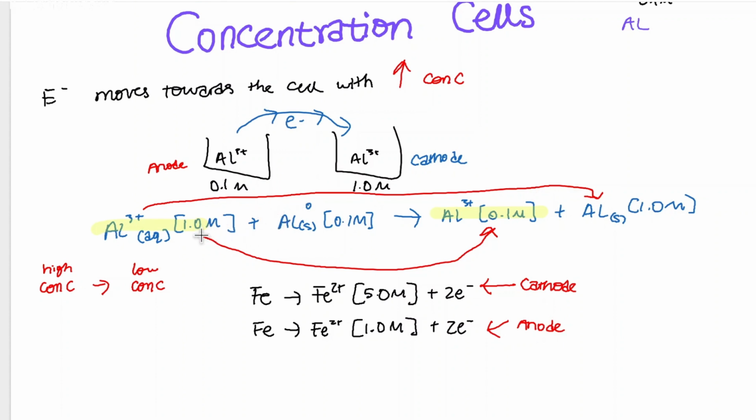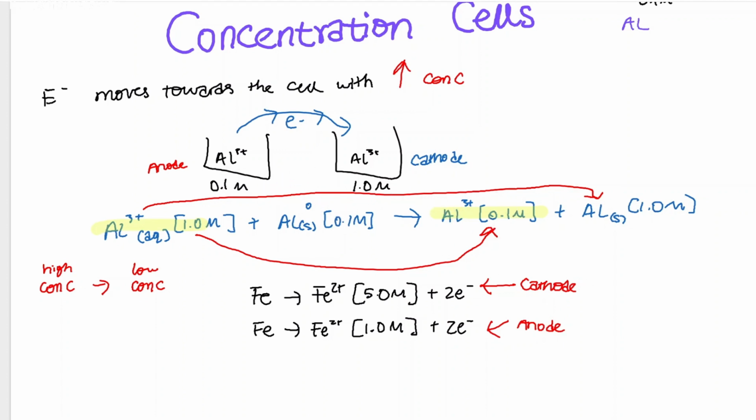If you remember, higher concentration goes in the reactants for it to be spontaneous, and the lower concentration goes in the products for it to be spontaneous. Right here, the cation goes on the product side, and if the cation is on the product side with a positive charge, that means the reactant version of it has to have a 0 charge or be a solid, which means it's being oxidized. And if it's being oxidized, it's the anode. That's the side with the lower concentration, the anode.